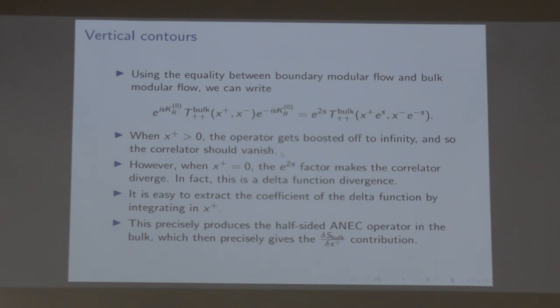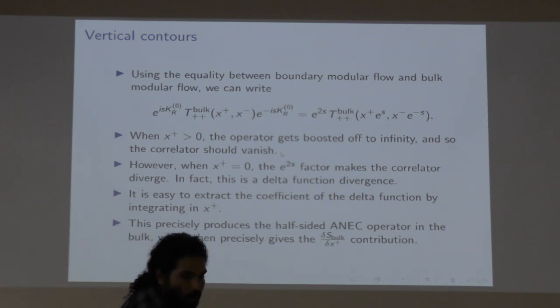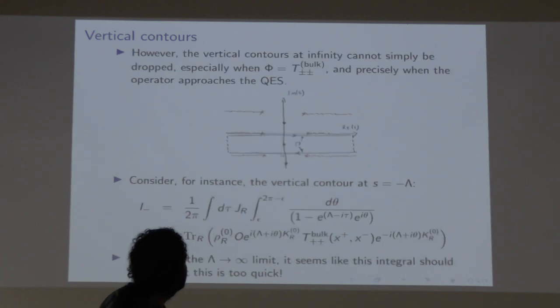Yes? Actually I wanted to ask, because you mentioned earlier, I understand the transformation rule that you have written here precisely because of the tensor structure of the T-bulk. But at the beginning, your formalism was much more general, and at some point you claimed that whatever you were going to do would not depend on the details of the perturbation that you were turning on. So where does this T plus plus come from? Is this an assumption on the kind of double trace deformation that you're considering? Can you remind me of the origins?